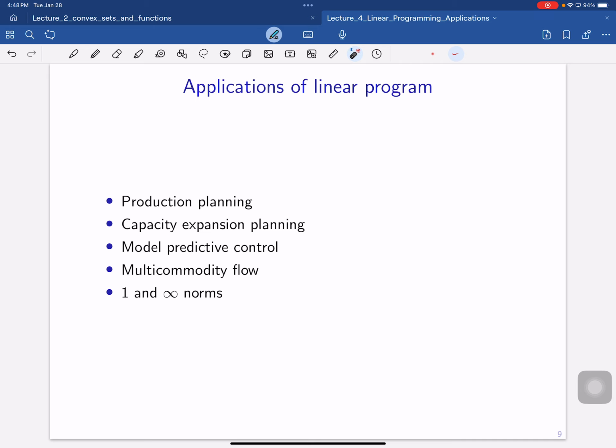But then the reason we introduce the standard form is because the most commonly used algorithm to solve linear programs relies on the standard form. So underneath the hood, Groovy will automatically convert any linear program you formulated into the standard form. Then it will call this standard algorithm to solve the problem. Right? So we will talk about this algorithm in maybe 2 or 3 lectures from now. Okay. Yeah, that's a good point.